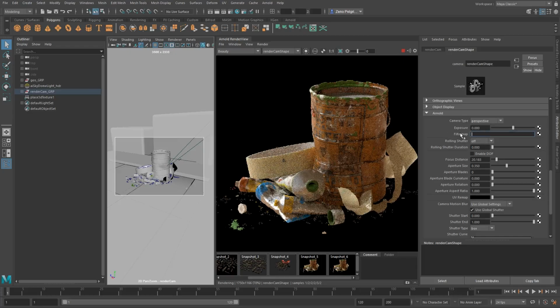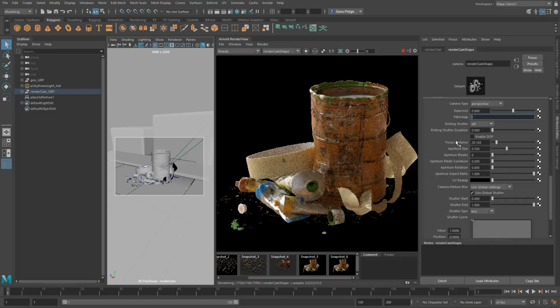Then when you have to re-render stuff, you often will only want to re-render a part of your image, and over here you can mask that out. Then the rolling shutter is just a camera effect which occurs in real cameras because of the way your sensor reads images. You can have a look at the Arnold documentation. It's pretty cool but pretty useless in most scenarios.